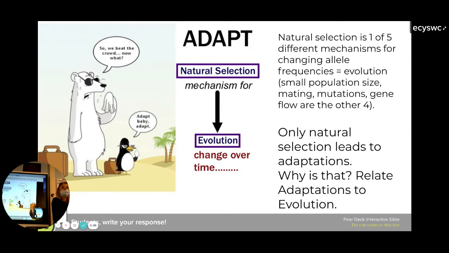Starts with an F. Fitness, right? Fitness is whoever can pass on their genes. And all evolution is who is best fit for that particular environment. Whoever's best fit gets to live, have more sex, and have more babies. They will survive and reproduce over time, and they will become adapted to that particular environment. Do you agree with that? That's all evolution is. All right, that's that part. Are we good? Can I keep going?